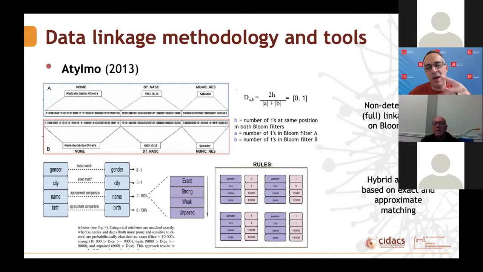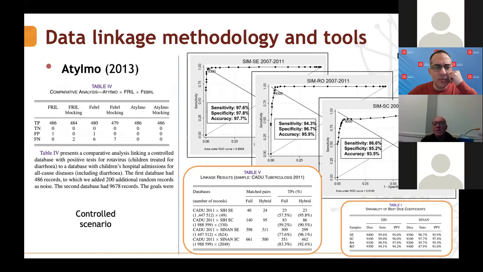And at the time, we got some very good results in terms of accuracy. So on your left side, it's basically a control scenario using some rotavirus experimentation, just to have a look at some gold standard and how the tool is performing. And the right side is using some health care databases. So we designed these in parallel with the design of the cohort. So we just picked some random databases, basically mortality and hospitalization and some notifiable diseases.